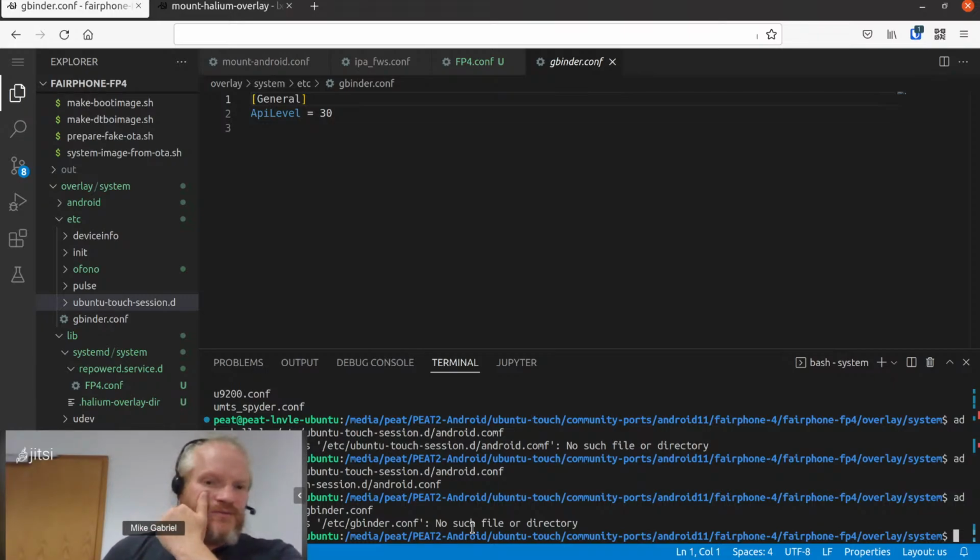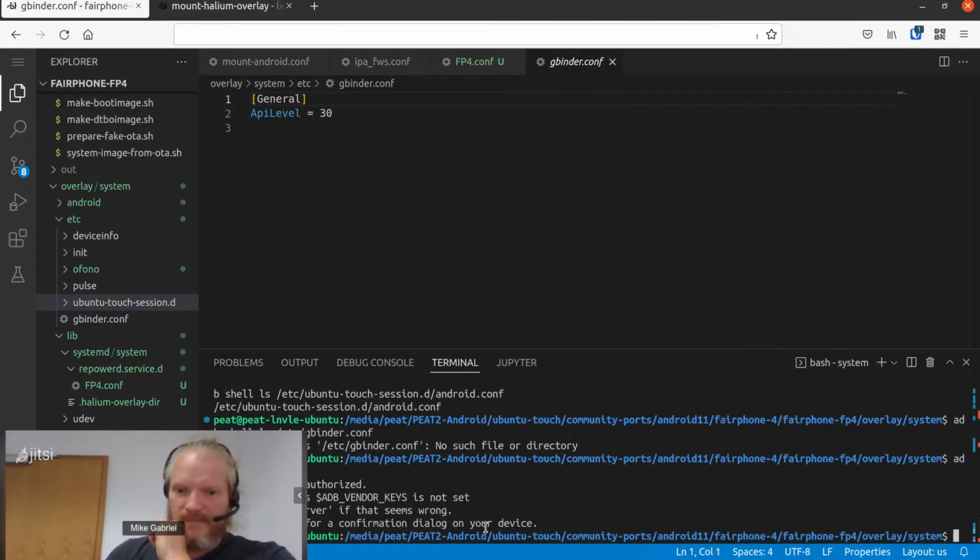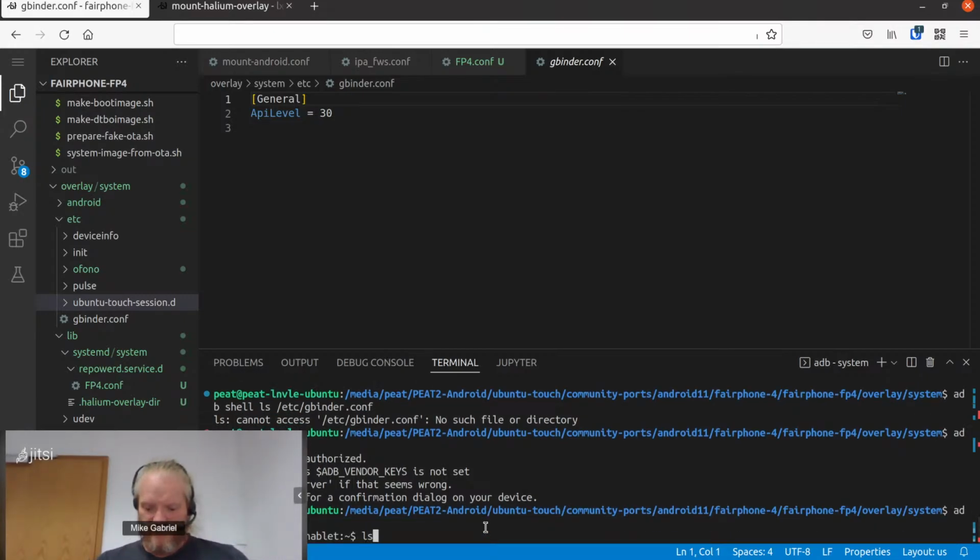So let's recapitulate the question. We have the gbinder conf file. It is not in your Vola 2004 version, but we have it in the FairPhone 4 1604. I can take a look. I'm not sure what happened.